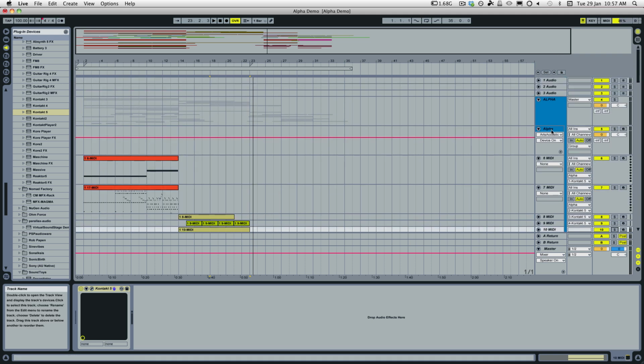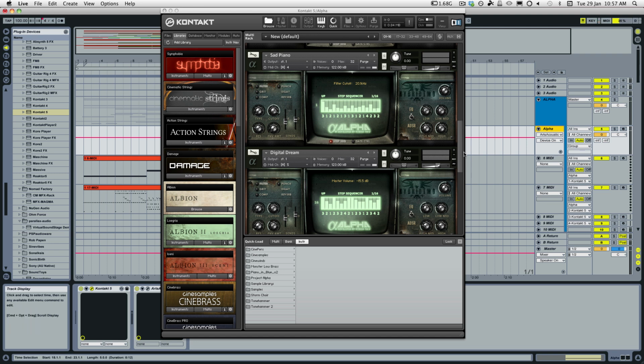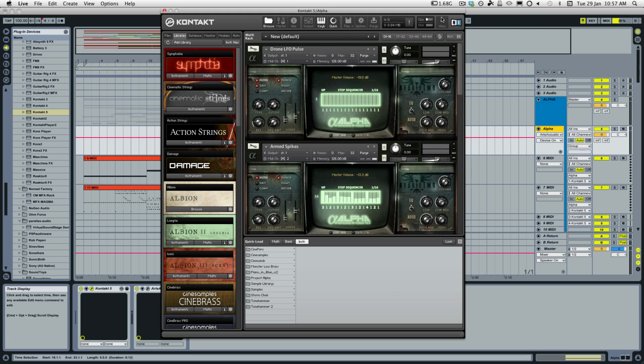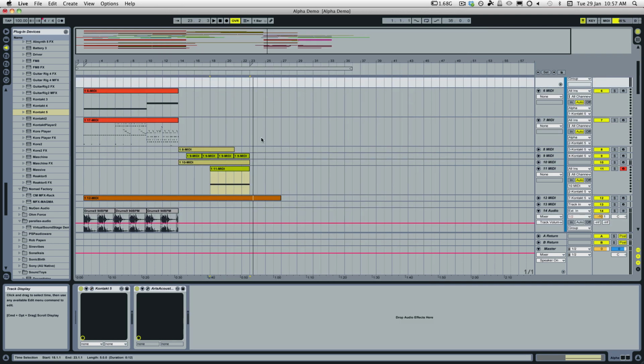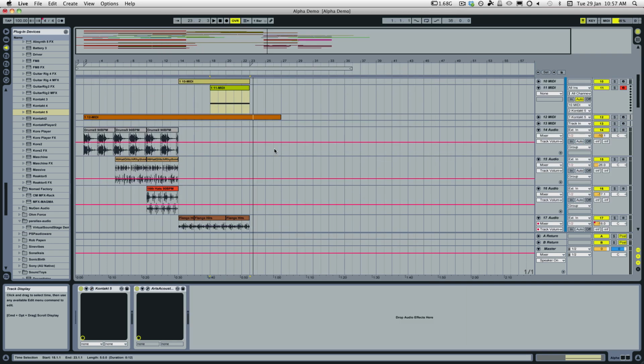Project Alpha is primarily a Kontakt 5.1 based instrument. The reason we went with Kontakt 5 is because we wanted to use some of the new features, like Time Machine Pro, which is a really cool time stretch algorithm. If you don't know what that means, it's a load of nonsense. It basically means that we can play things at different tempos than they were recorded and they sound more natural. Also things like Punch, which is a transient designer, which I'll talk about later, and some programming tweaks which make it a lot more usable for other people.